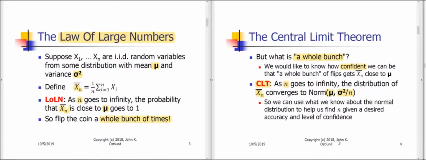Whether X is normal or uniform or exponential or some other kind of distribution, the so-called sampling distribution of the means is going to converge to normal around the actual mean with variance of the variance of X over n. So the bigger we make n, the more confident we will be that X_n bar is close to the true mean. Now, if we already know the true mean and the variance for the random variable X, then we know from the normal distribution properties how to find n to give us some desired level of confidence.